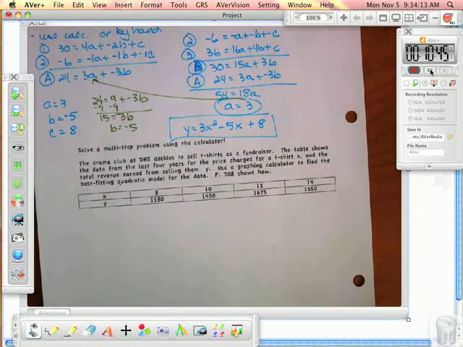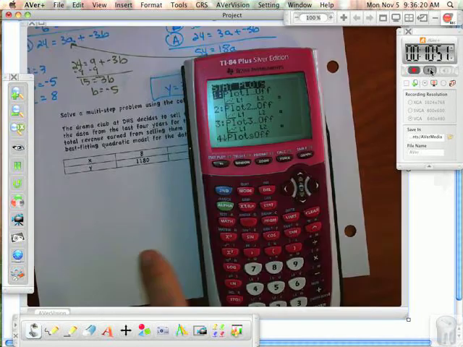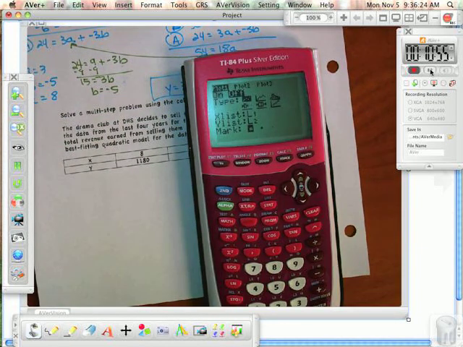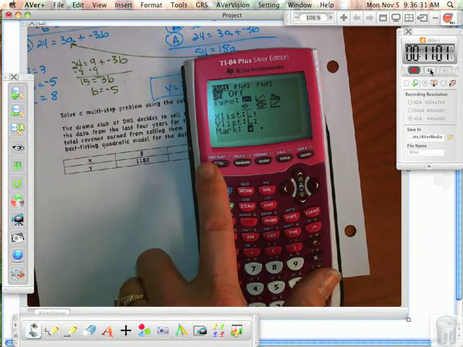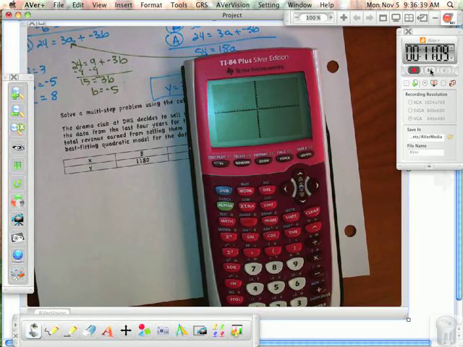Okay, the last part here, make sure you turn one on. There's got to be one of them on. So just put it on. When you want to plot your statistics, you got to go to stat plot and turn it on. Okay? Now let's graph it and see what happens. Oh, wait a minute. I'm sorry. You're still seeing my circle. I got to get rid of that.